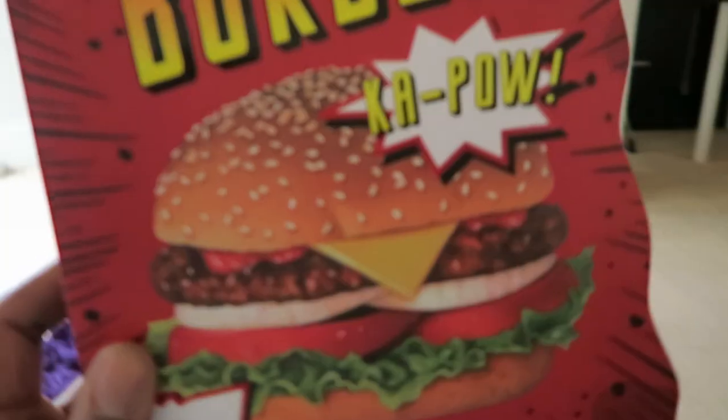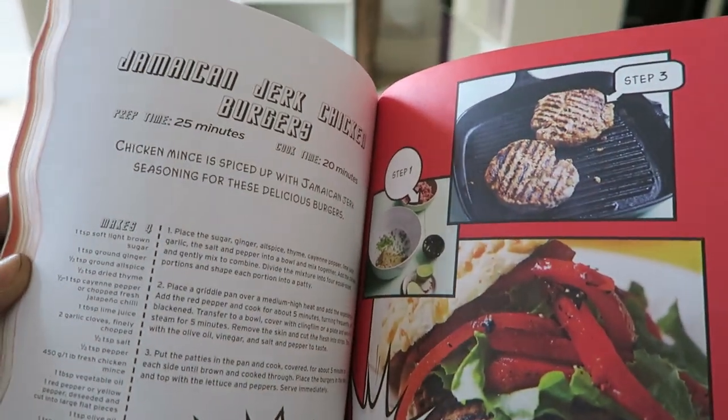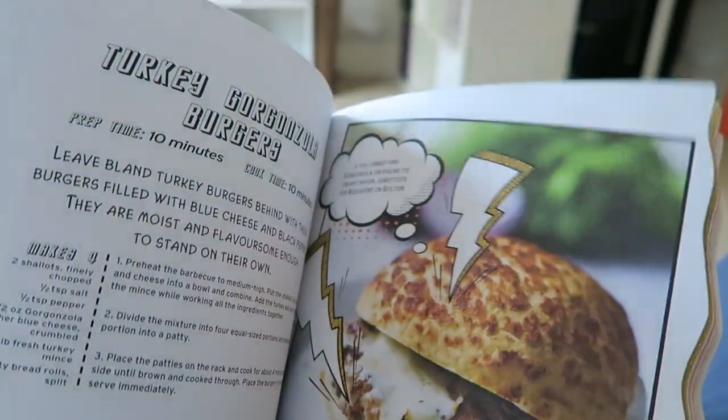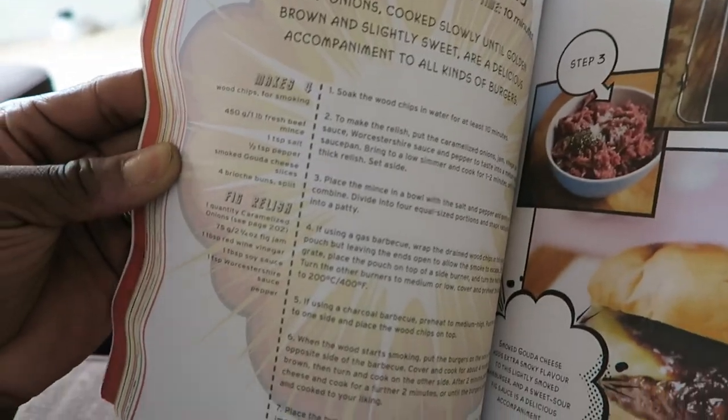So I'll check you guys later. Alright, so Dice just come back from town, and look what she got me. That's awesome. 100 recipes for making burgers. Jamaican jerk chicken burgers. Man, oh man. Oh, that's the truth. Right there. Smoked burgers. Yeah, focus. Loving that, loving that. Can't wait. Cheap meals sorted.